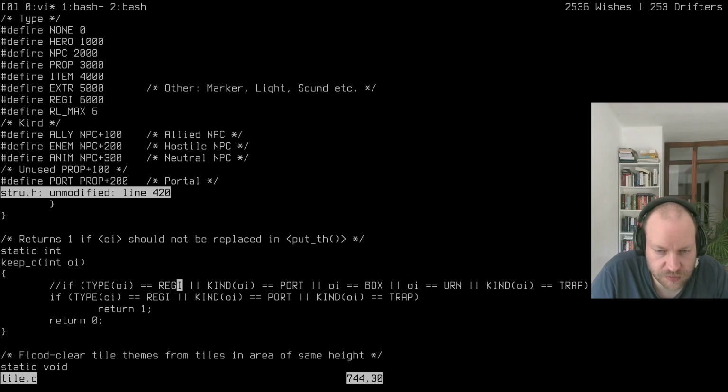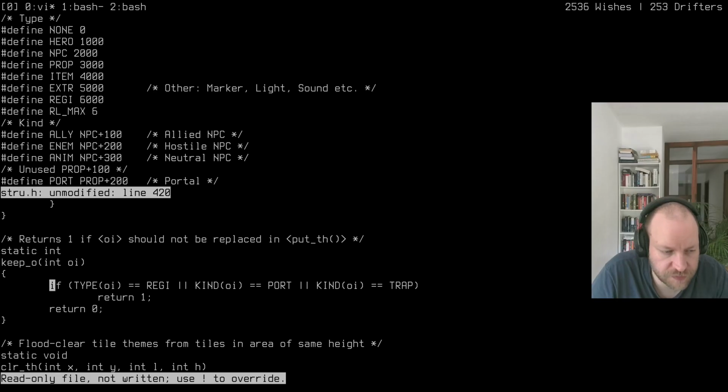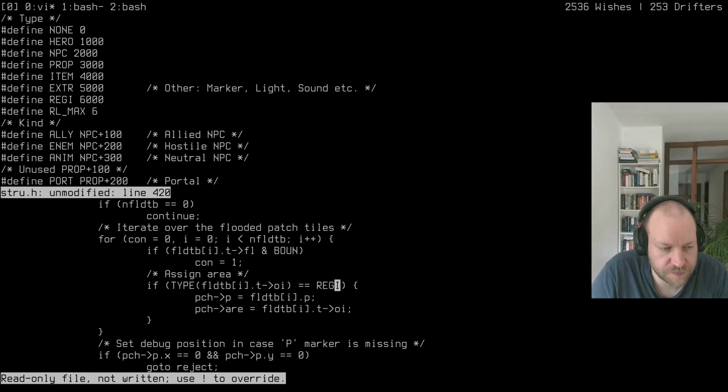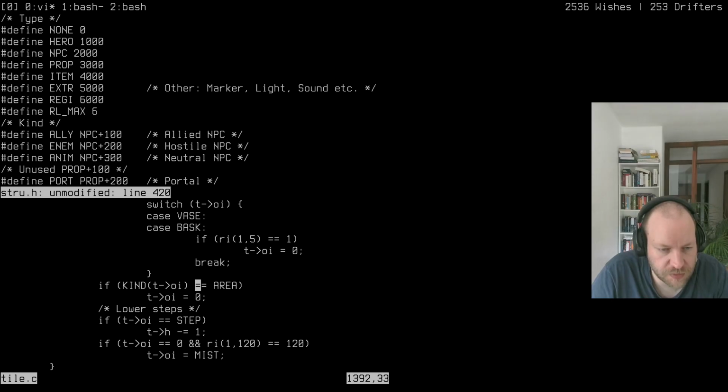Actually, let's remove this. And then here, assign area, type, region. Done. And here, remove the marker. Done.